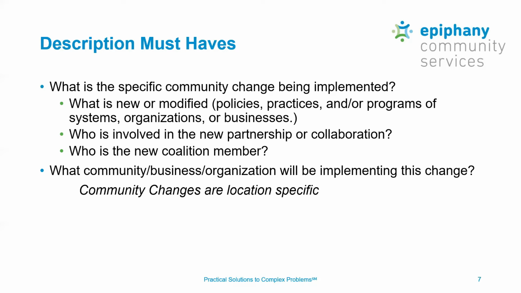And then the other thing to keep in mind with description must-haves is that location piece. So being really clear first about, what is the change? Was it a policy, a practice, a program, those kind of keywords. And then the next thing we tend to look for as someone who reviews data is who is doing the implementing, or where is this being implemented? Is it in a community? Is it at a local business? Is it another organization? Is it the local school district?